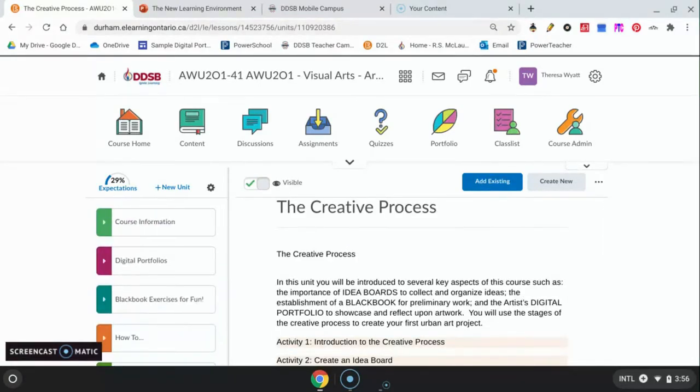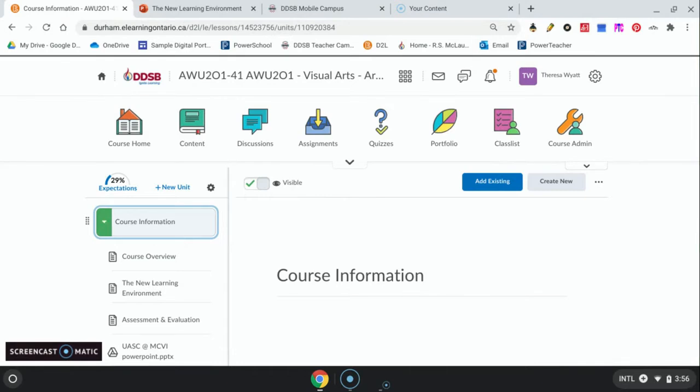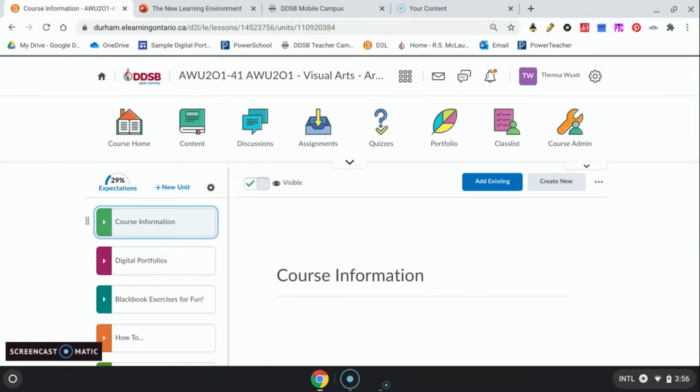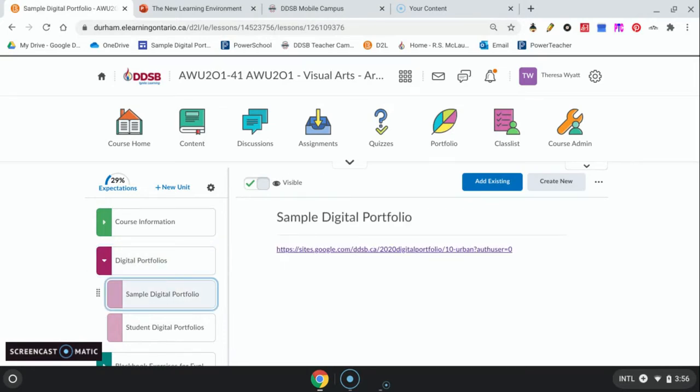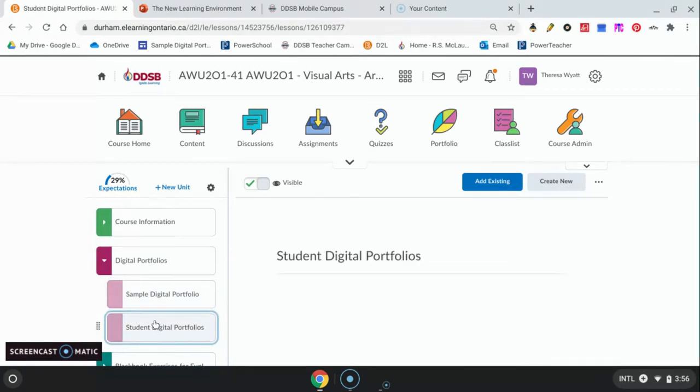This is all the course information, and I'm going to go through all that with you, but if you want to look at it again, it's here. For digital portfolios, we will be handing everything in through D2L. Here I will have my sample digital portfolio, and I'll talk more about what your portfolio will look like. A digital portfolio, if you haven't done one with me yet, is just like your own website where you get to post all of your own art. I will do a whole lesson on that. Also, when everybody in your class has submitted their digital portfolios, I will put a link there so we can see what everybody else is doing in their class.